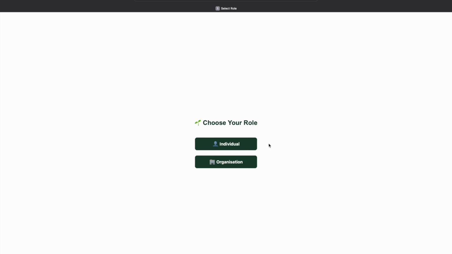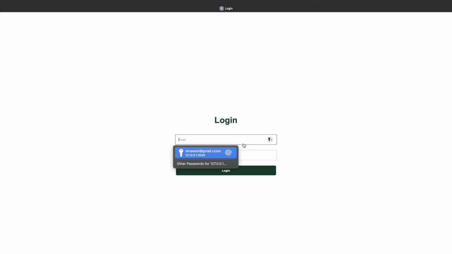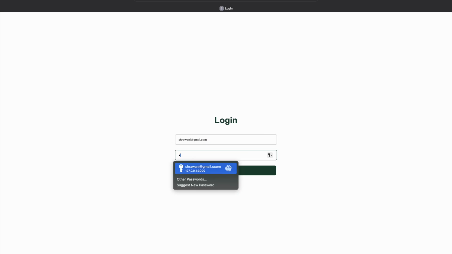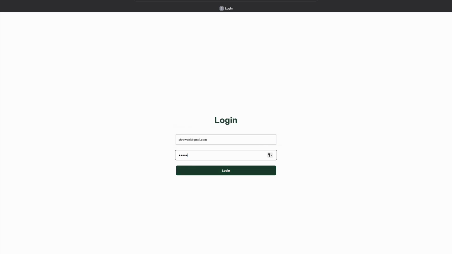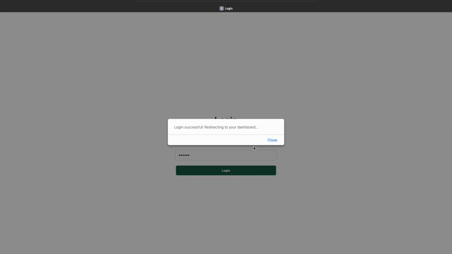After selecting one choice, we see a login page. We included a login system so that users can securely save their data, track their emissions over time, and download reports later. The login page contains email and password fields, form validation, backend authentication using Node.js, and a MySQL database to store user accounts. After a successful login, the user goes to the individual dashboard.